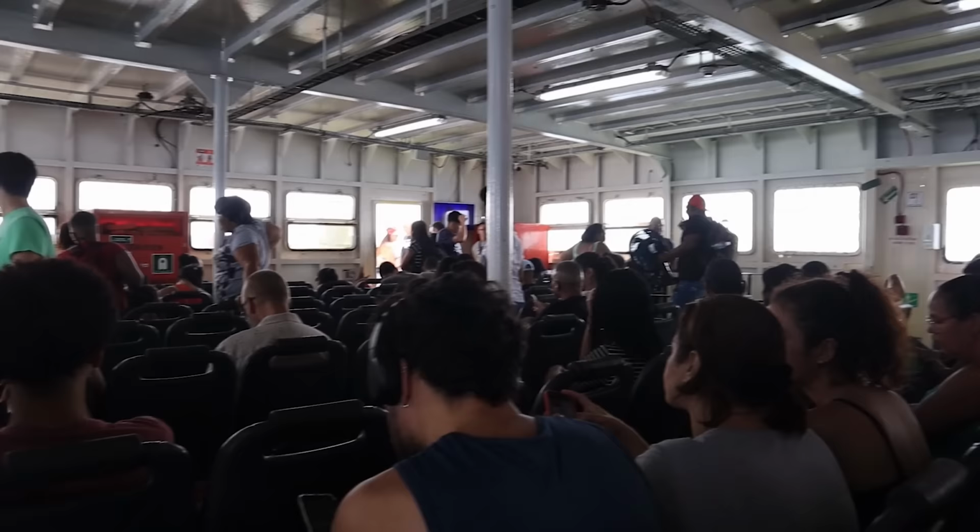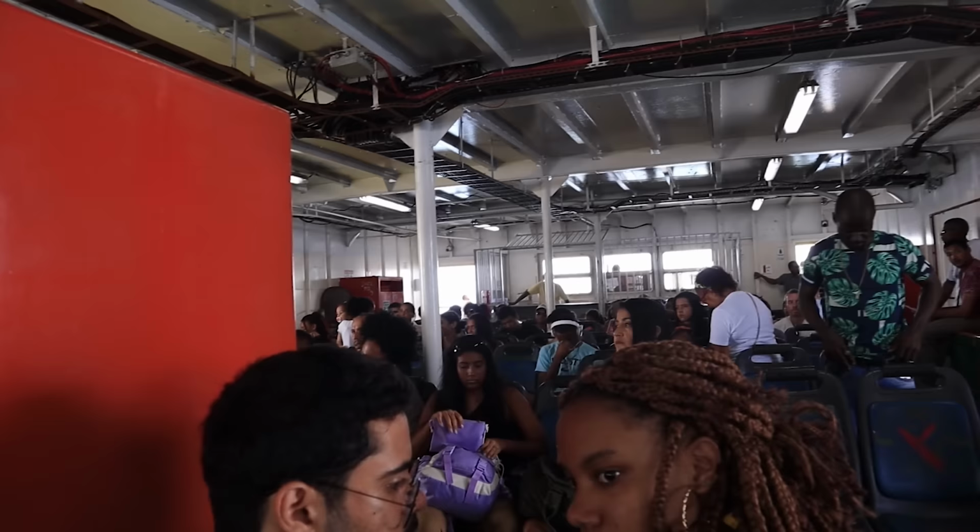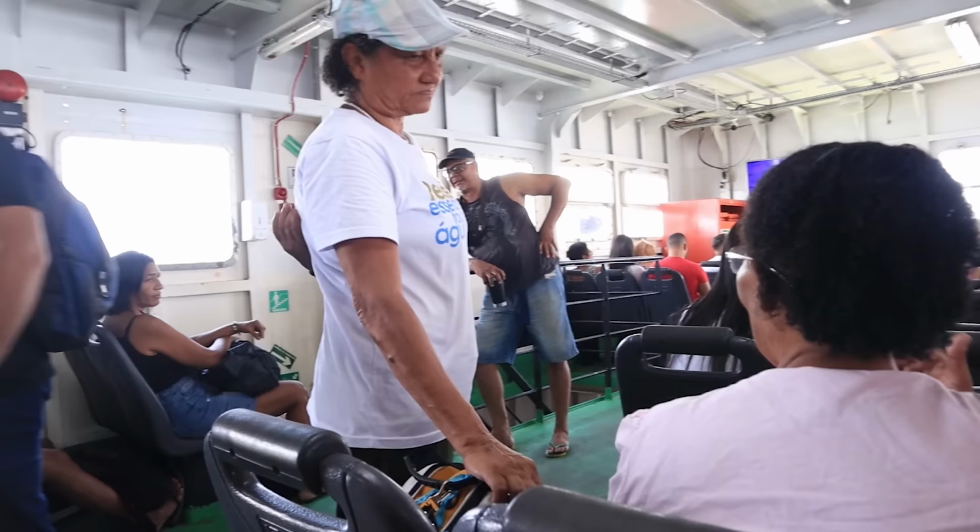So we thought we'd show you guys what the inside of this vessel looks like. It is still hotter than Hades in here, but once this boat gets moving, there's a small cross breeze on the interior, but most importantly, you got some kind of shade from this intense sunshine. This is the seating area. This is where you're gonna see families hanging out, people congregating. I see a brother sitting up there with a fan. I hope he plugs it in. It's hot. We really shouldn't be sweating this much, and we haven't even touched the island yet.